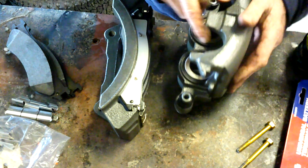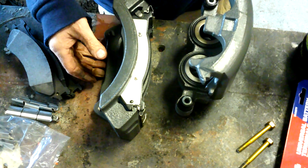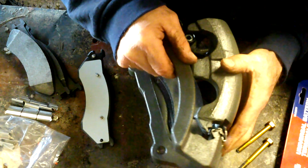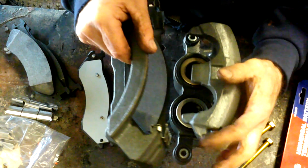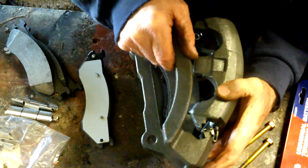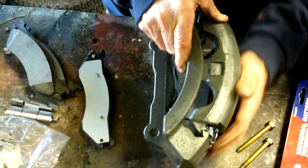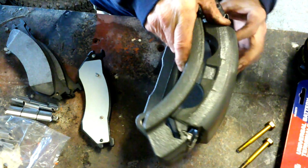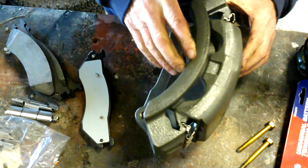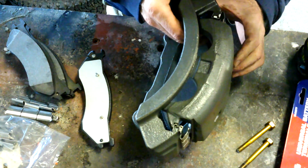And we don't need these bolts right at the moment. So what we need to do is get this. I've got the bottom pad still in. There's an upper and a lower here. So you've got to stick this one underneath the upper and into the lower. Then you're going to bring this one up, and I guess that's why this is different. This one's just going to go up and it snaps into this one.